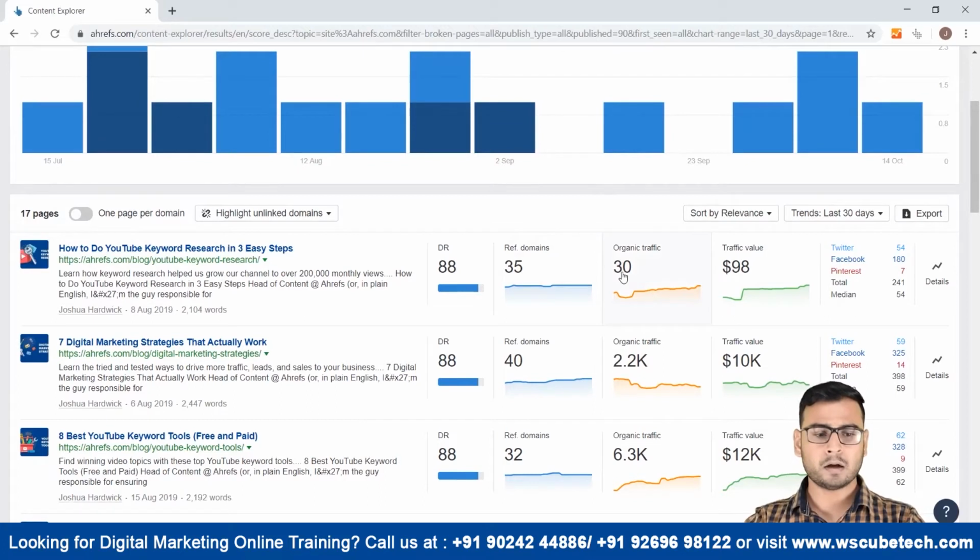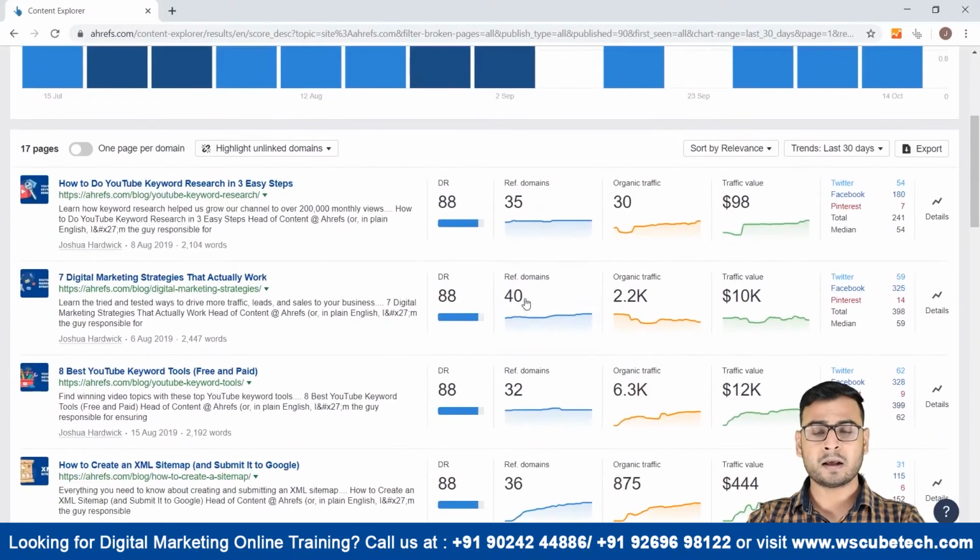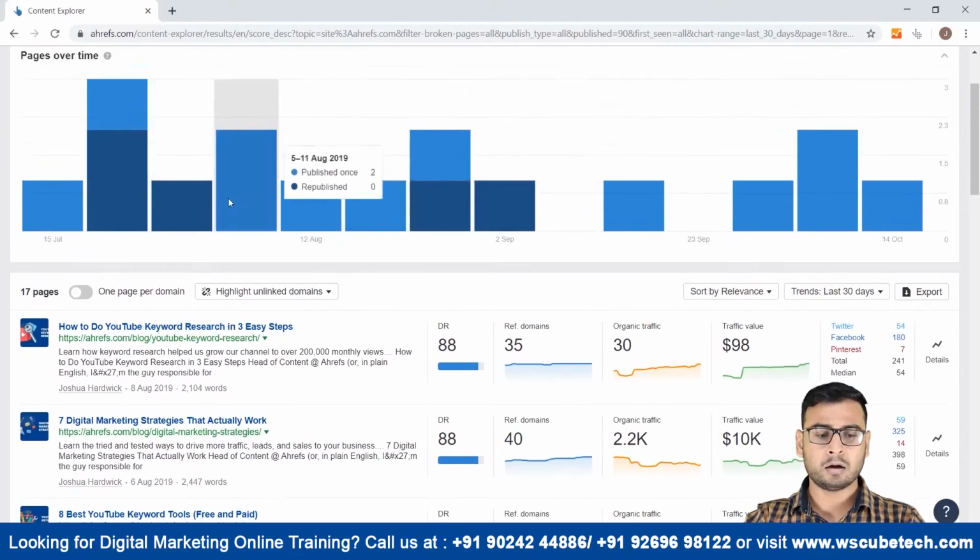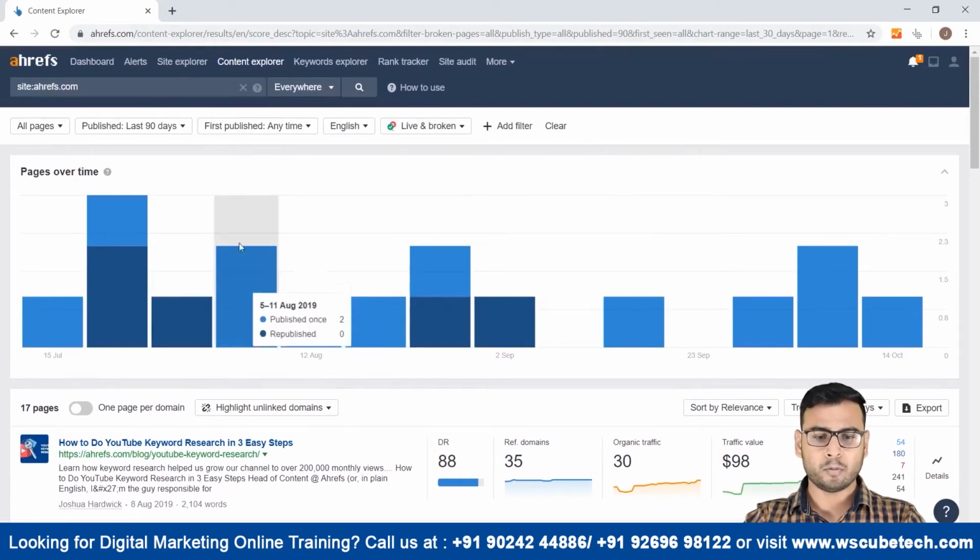And your blog commenting will be like, see, if you have analyzed all these results and found that they have great organic traffic, good referring domain value, and all those metrics are very positive, then you can easily drop your link over there, because if the content which we are seeing over here has a positive SEO value, then a link which you drop on that content will also gain a very positive value, right? So you can do these steps while you are creating your backlink strategy. So Content Explorer is going to help you in making your backlink strategy.